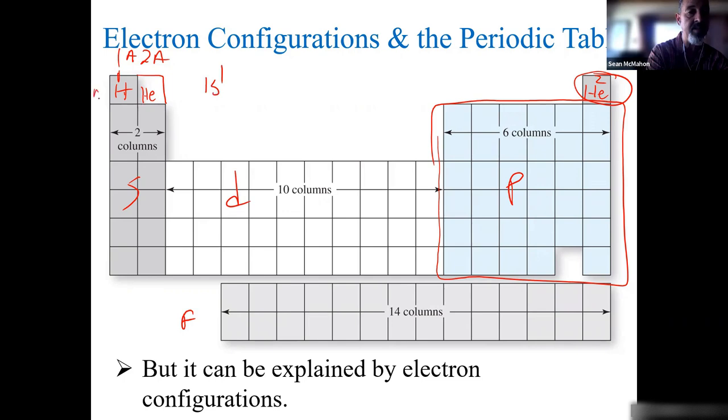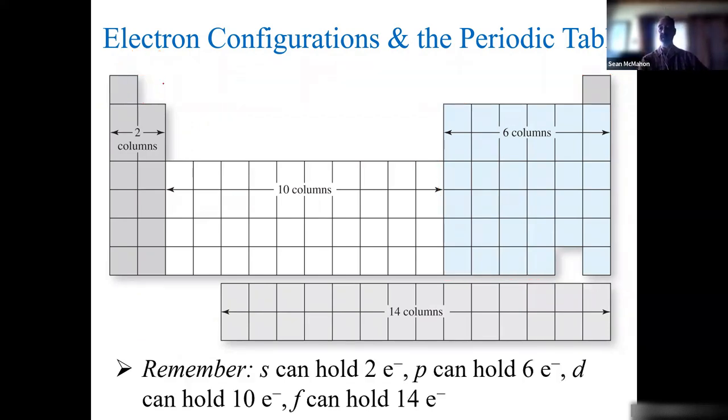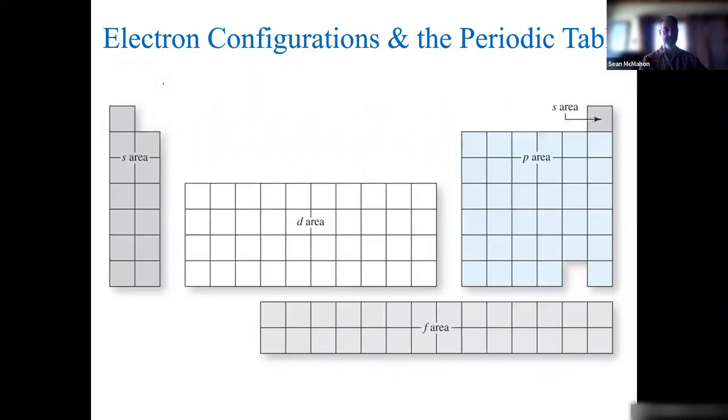Why is that? This is period 1. This is my s block, and it's in the first position. Helium is a 1s2. Why? Energy level 1, second position, 2 electrons, because it has 2 protons, and it's in the s block. After I fill this first energy level, I have to drop down to the second. So remember, s can hold only 2 electrons, p can hold 6, d can hold 10, and f can hold 14. So that's my s area, that's my p area, my d, and my f.